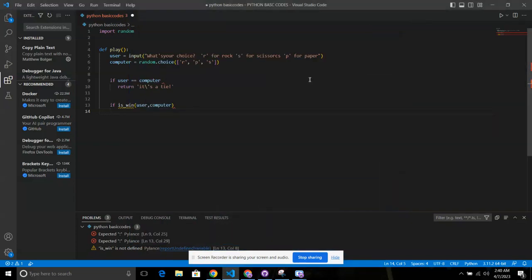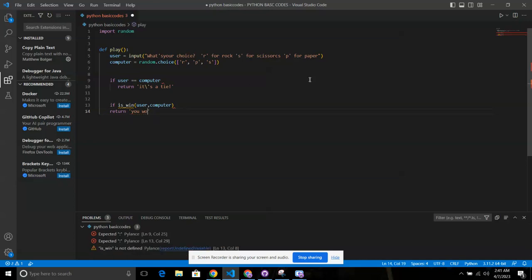Sorry, and I'm back. So, if is_win user, comma, computer. This means if it's an if factor. If anyone wins, whether it be user, whether it be computer, we have the choices in both of them. So it's like return you won.